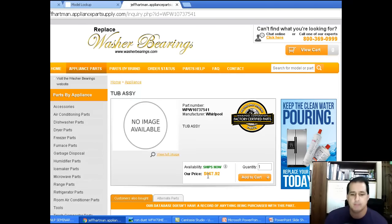Here's the tub assembly. Today is December 10th, 2016. The price on that tub assembly is $667. So you buy a washing machine - it's all nice and pretty, you've got chrome and LEDs and it says Whirlpool Duet. It will last three years. The machine looks pristine and perfect, but you've got to pay $667 to wash your clothes again because the bearings went bad. What do you do? Do you pay $667, or do you scrap the machine and buy an LG or a Samsung?